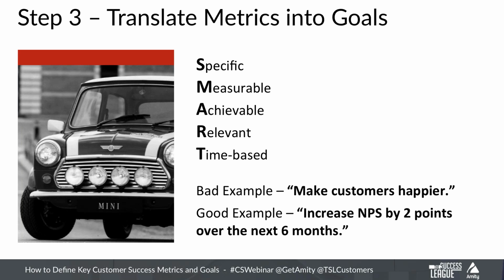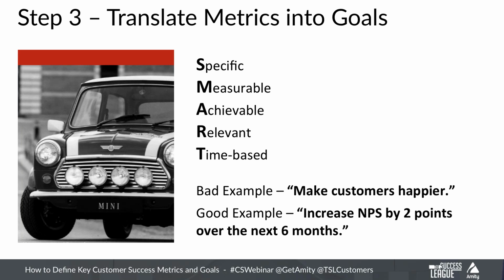And so, just as you're thinking about how you translate your metrics into goals, keep in mind that you want to make sure that they're achievable and they're within the control of your group for the most part. And you can't always make exceptions, like we did. So use SMART goals. If you don't know what SMART goals are, you can go look that up online.